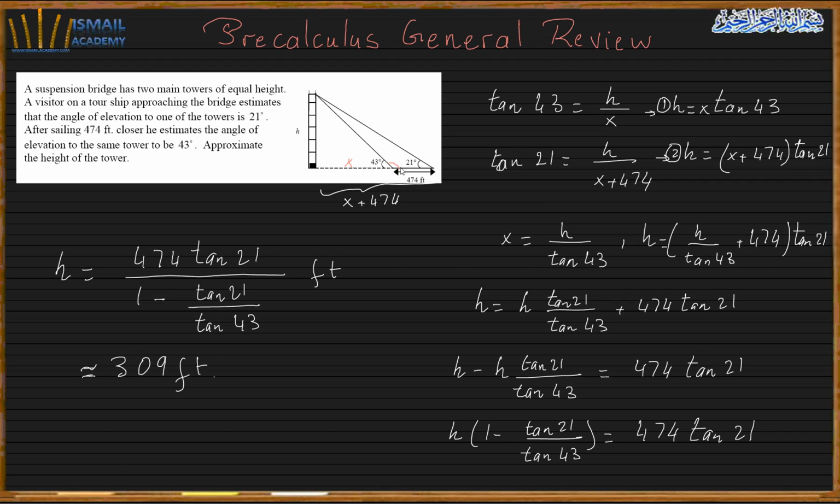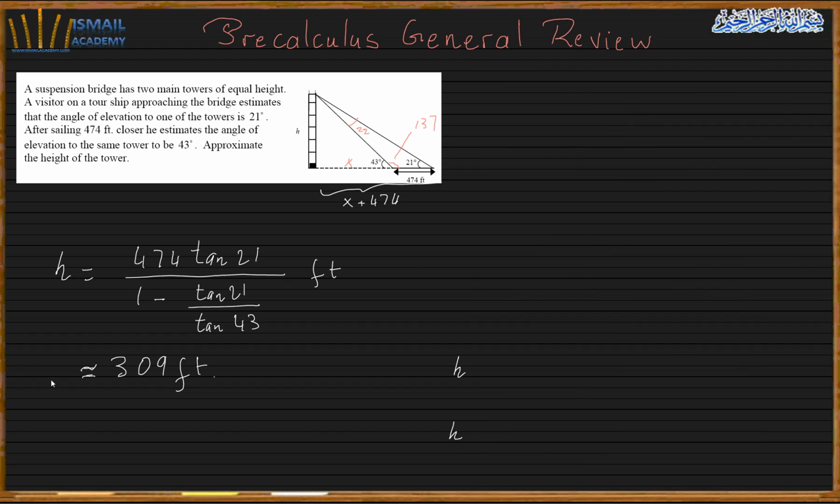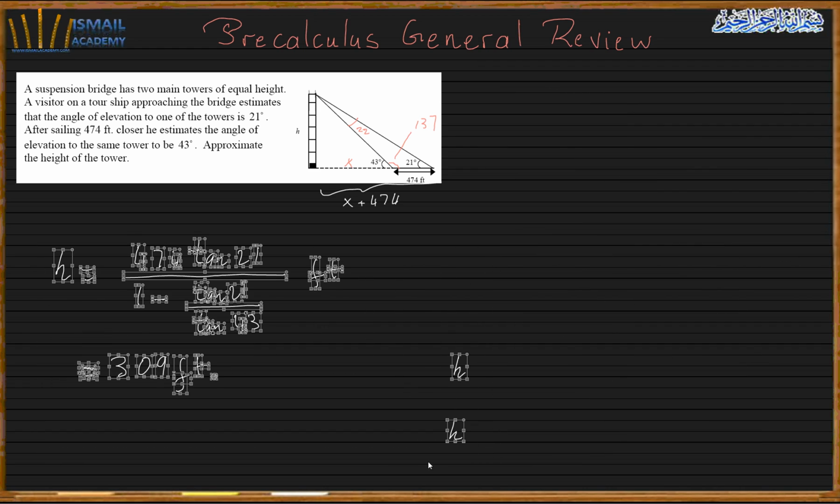This should normally be 137 because those two are supplementary angles. The triangle is 180, so this will be 158, so it's going to be 22. I can use the law of sines here. So let me erase the board and use the law of sines. In that case, I think the law of sines will be shorter because it's straightforward, I believe.